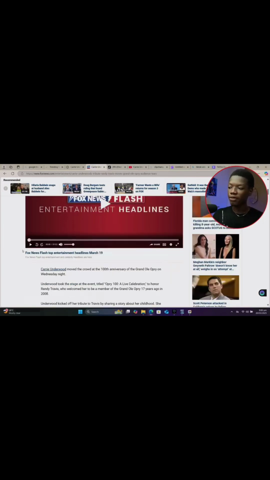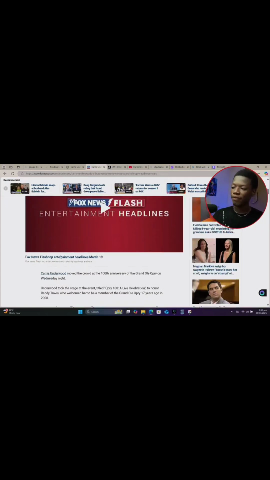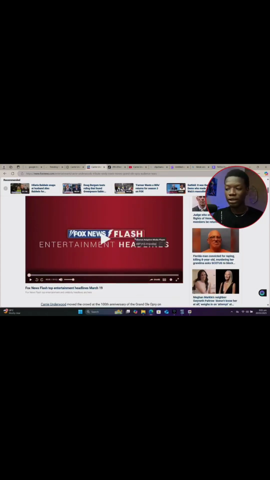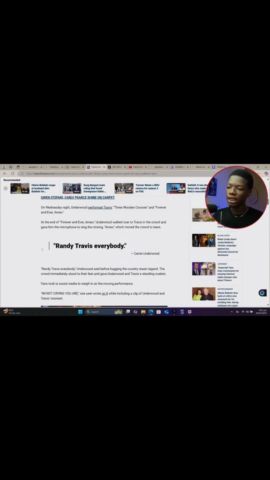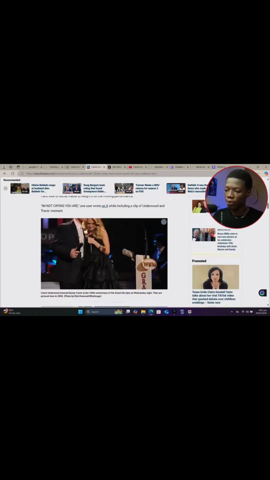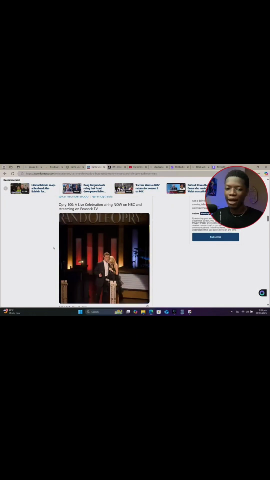Now most of the time, the majority of these articles come with images and videos as well, so you can just download the videos that came with the article or related to it onto your device. Now with the images, what I want you to do is right click on the image that came along with the article. Just keep in mind there are a lot of images that are ad related, so make sure you are downloading the right image related to the article, and just click on save just like this, and it is going to be saved onto your computer. Then all you need to do is just scroll down and download every image that came along with it, and I mean every image.